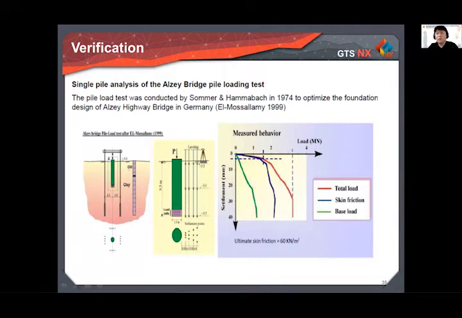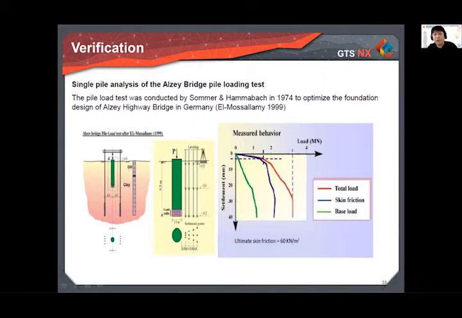We tried to re-simulate one of the examples where there has been extensive monitoring, a highway bridge in Germany presented by researchers. It shows the full pile load deformation behavior, such as the total load, skin friction, and the base load, and we have simulated the exact same pile behavior.